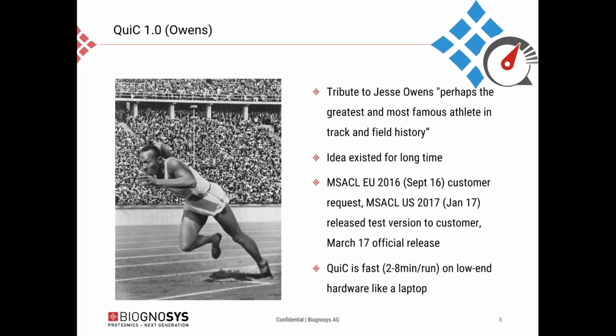So as you all know, Jesse Owens was one of the most famous athletes in track and field history, which is reflected in QuiC's name for being fast, but also easy to use, and not only being fast in the analysis, but also being fast in how it was developed. The idea of releasing a QC analysis tool had existed for quite some time within Biognosys, but there was never really an urge to program such a tool.